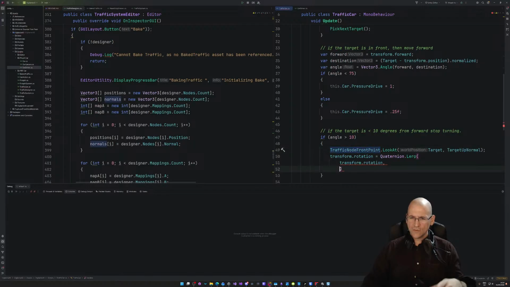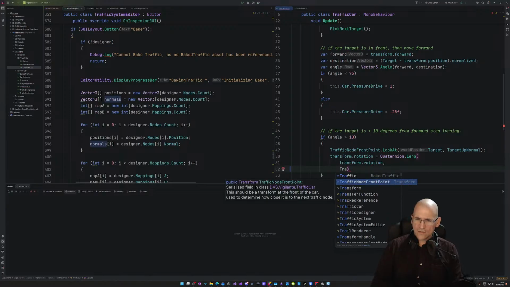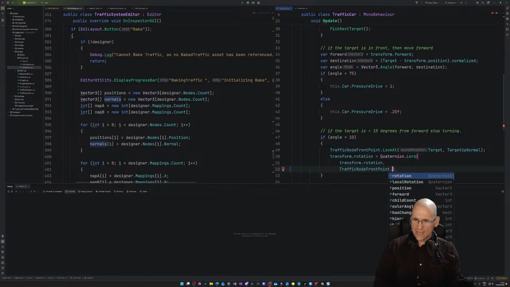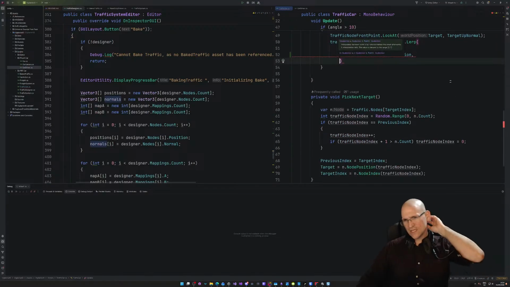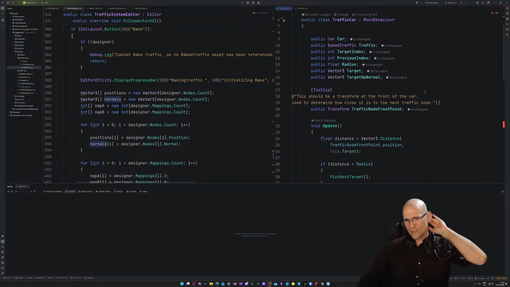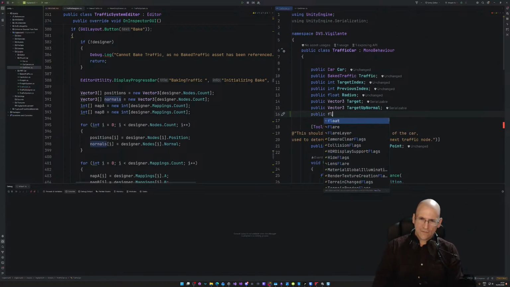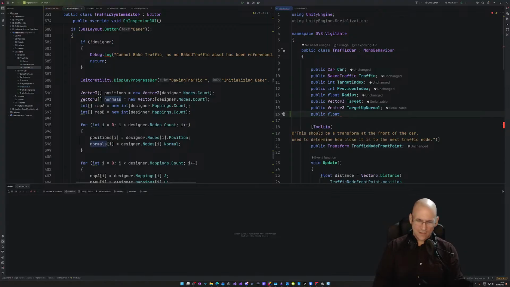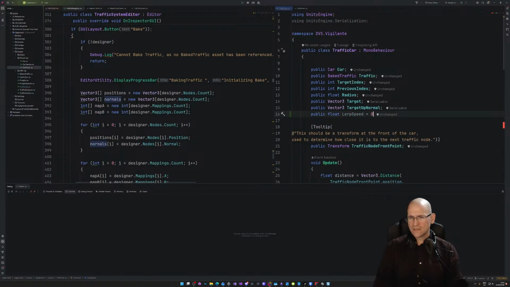And the new one that we want to be is traffic node front point dot rotation. So we're lerping between those two rotations, and the speed at which we lerp, let's make that one configurable. That will be public float lerp speed equals 1F.